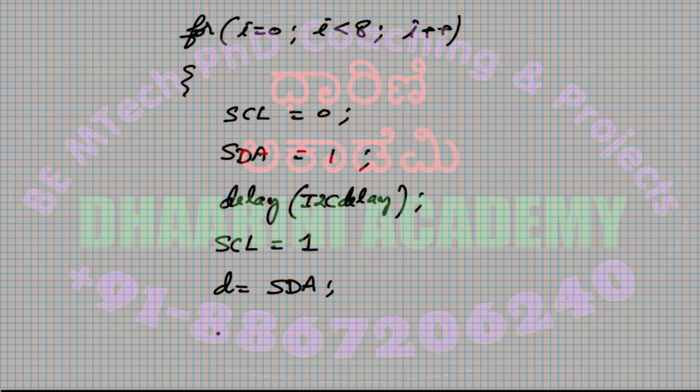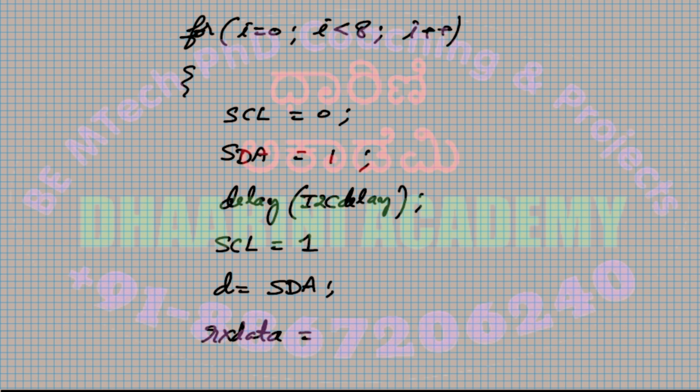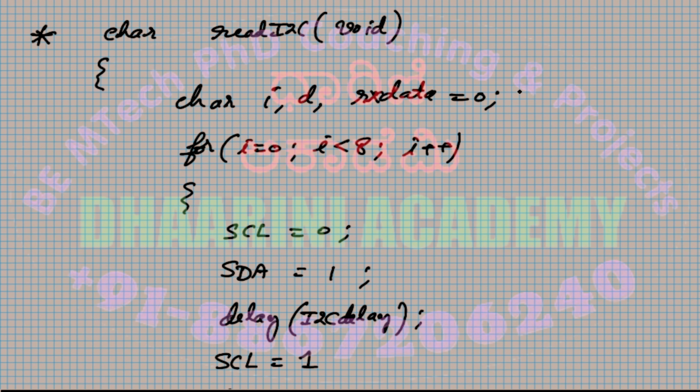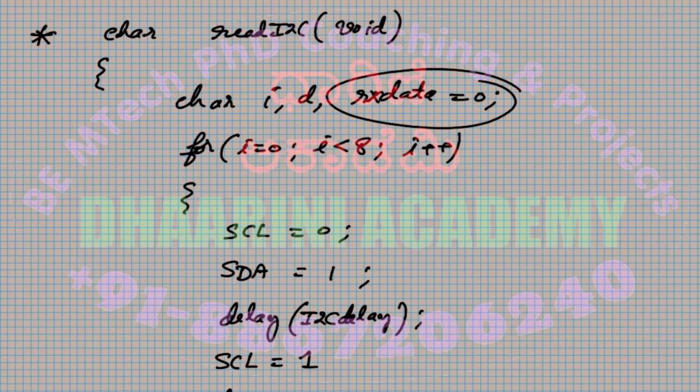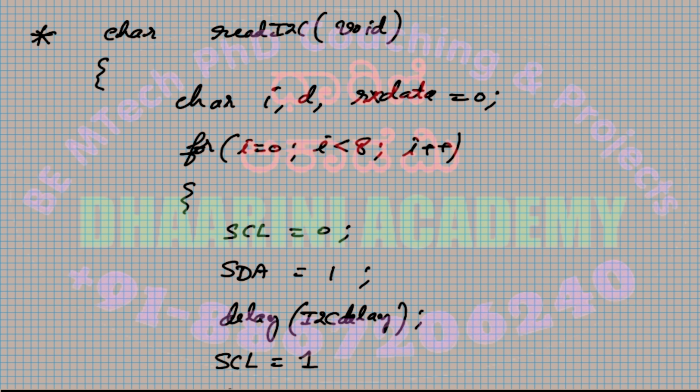But I have to convert this into Rx data, which is of 8 bits. Only when I have 8 bits can I do something. You see Rx data initialized with 0 on the top. So if you want to add something to that, this 0 means it has 8 zeros. Whatever comes first, I'll put here, then whatever comes next, I can put here, and so on. So I'm going to perform an OR operation.